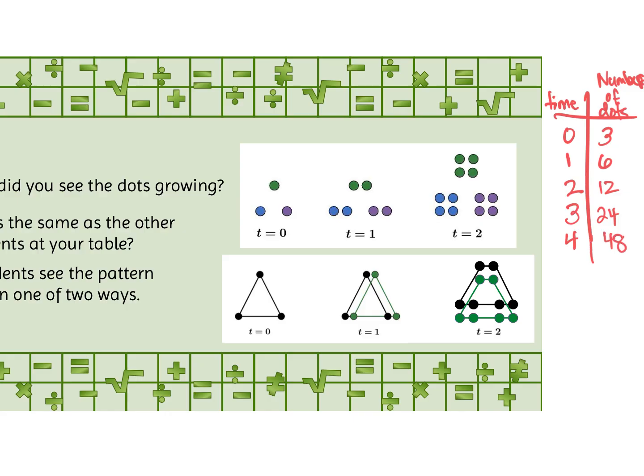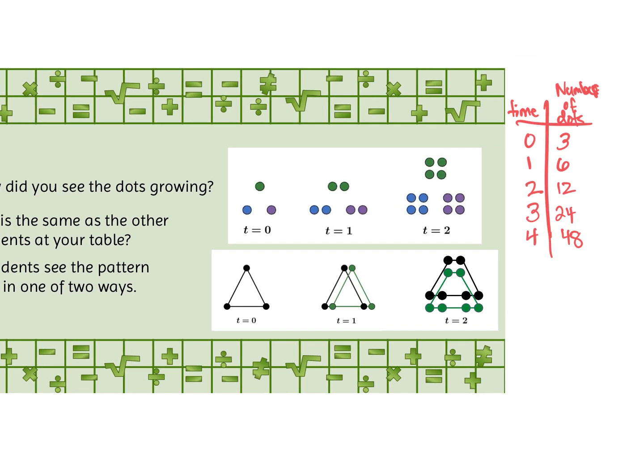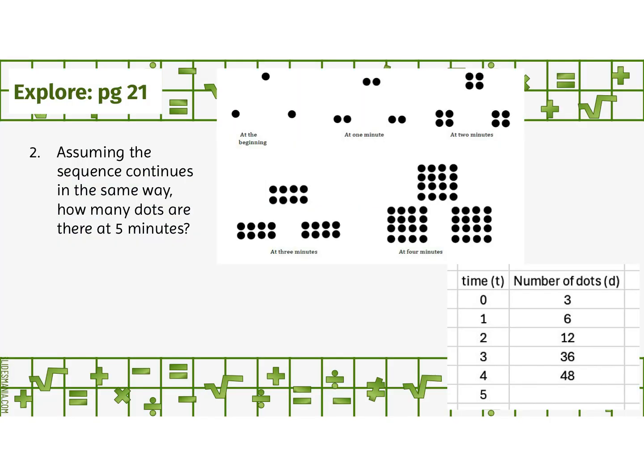So notice how we kind of keep on doing it. So is this a pattern through addition? Not really. Notice how if I take these and I multiply it by 2, so 3 times 2 is 6. 6 times 2 is 12. 12 times 2 is 24. 24 times 2 is 48. So notice this is kind of a multiple kind of thing. So it's not what we did in 8th grade, so it's a little bit different. And so we're going to kind of look at these multiples as far as what kind of goes along with it.